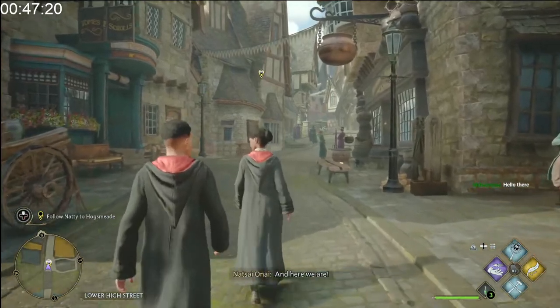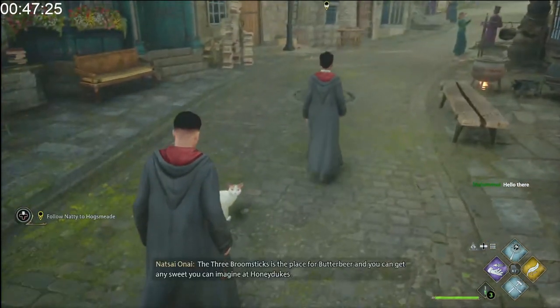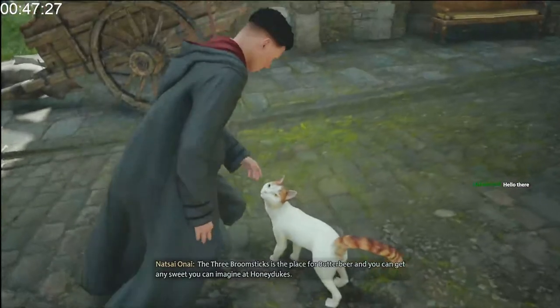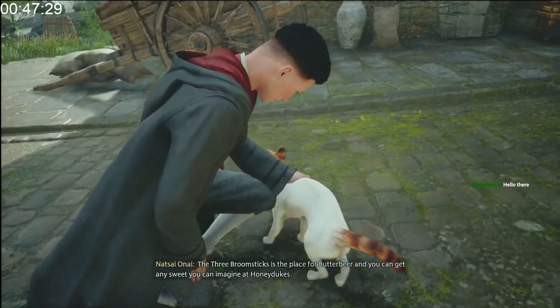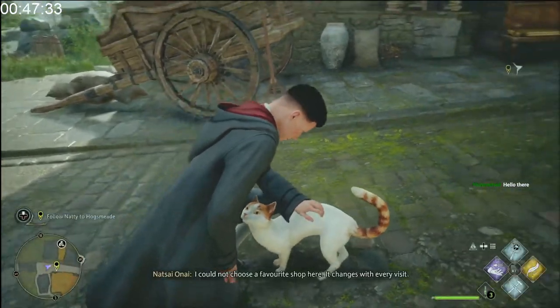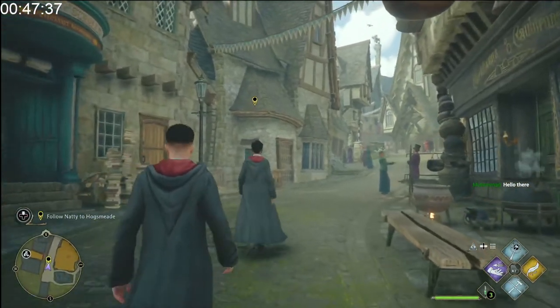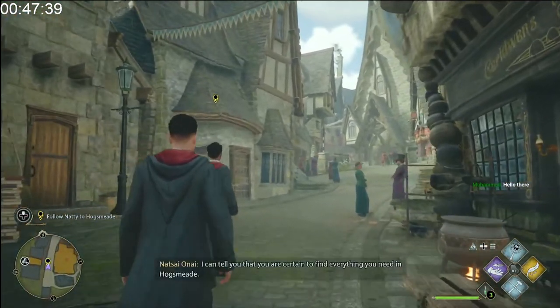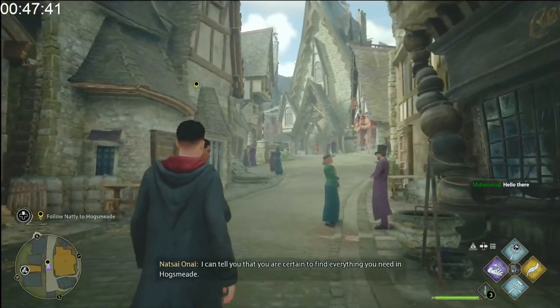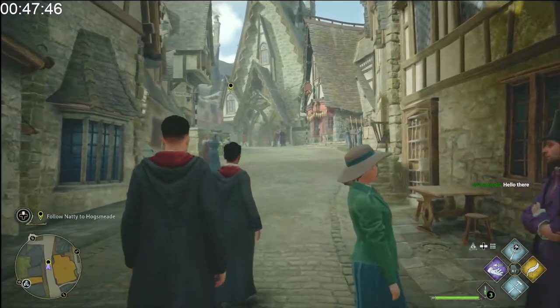And here we are. It is hard to know where to start. The Three Broomsticks is the place for butter beer. And you can get any sweet you can imagine at Honey Duke's. I could not choose a favorite shop here. It changes with every visit. I can tell you that you are certain to find everything you need in Hogsmeade. Come around, Hogsmeade. I'll give them something to sniff at.